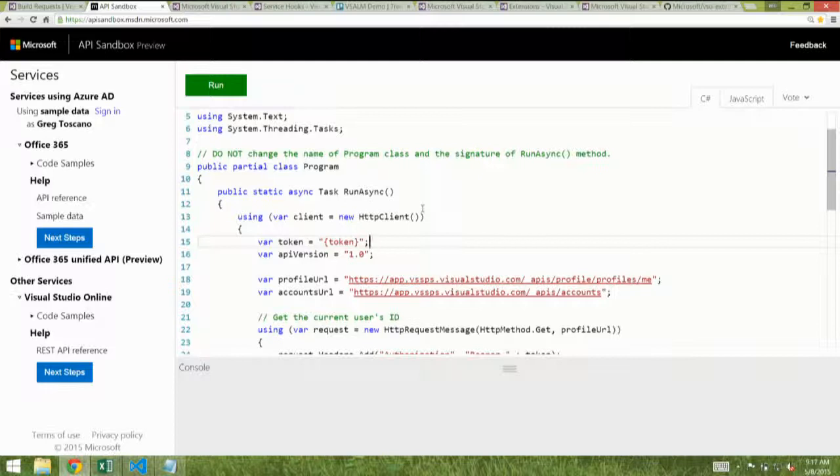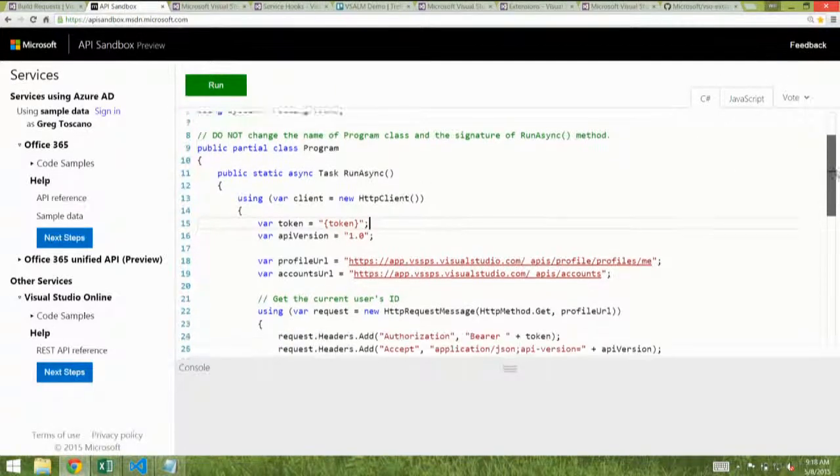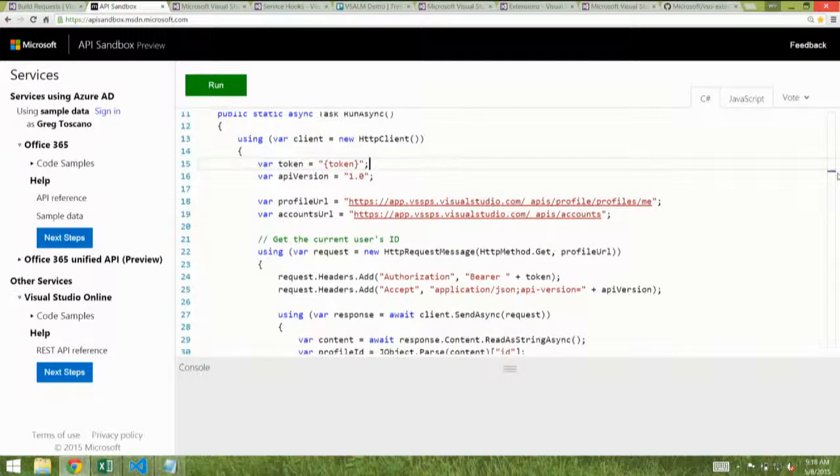I recently blogged about this, and there's a sample demo app running out there where you can create your own token, take that token, come into these samples, replace the token constant here, put in your own account information, and run, right now, today, some of these samples against your own account.